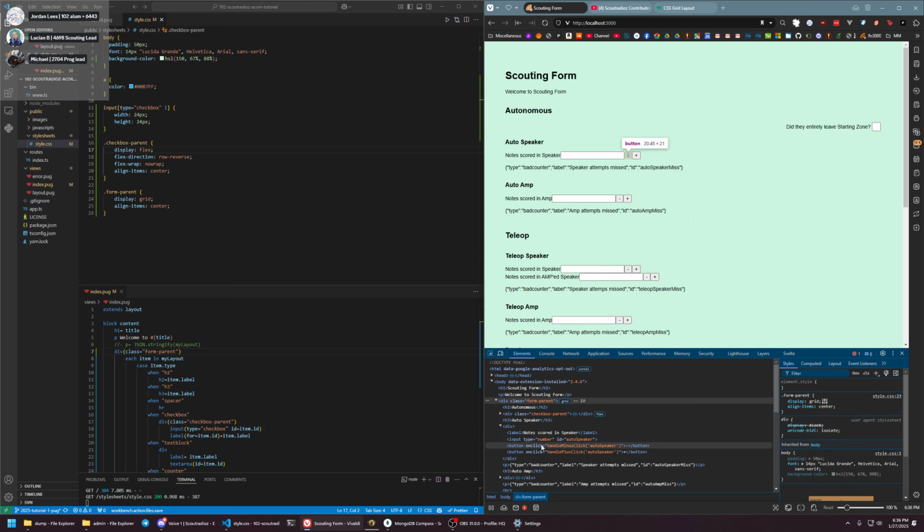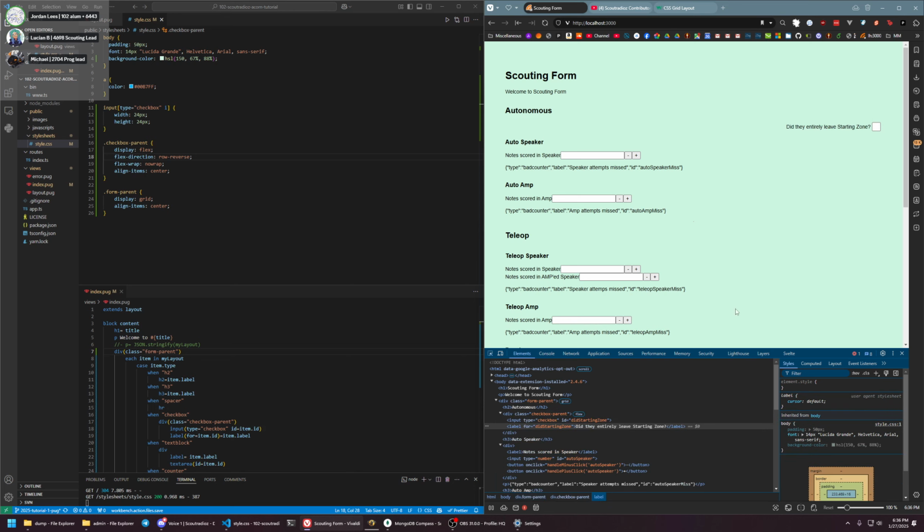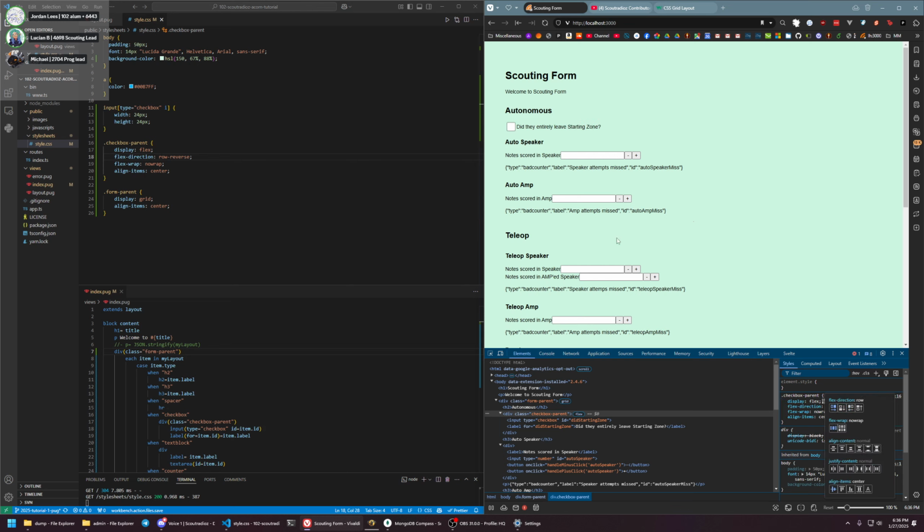I just noticed how it shot the starting zone to the other side of the page. That's because while playing around, I created this to be flex direction row reverse, which made it right to left. We can change it back to standard, but I think it's funnier if it's special. Yep, let's undo that. Let's keep that. Cool.